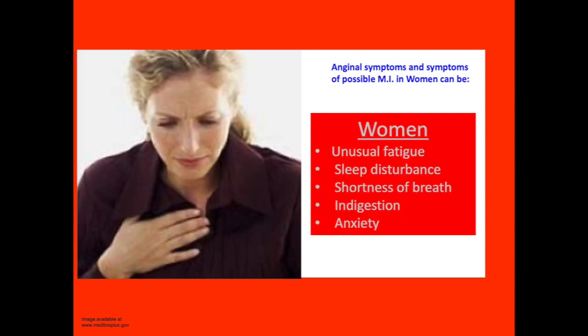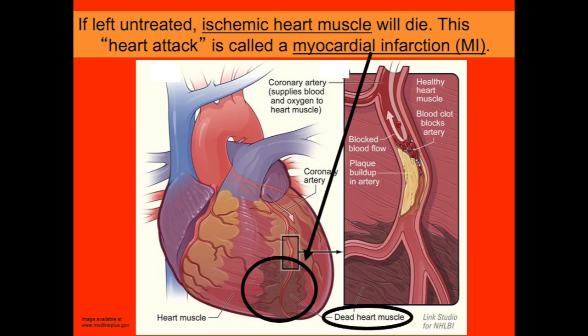Women, it seems like they're used to a little bit more pain than we are as men, but there's unusual fatigue, sleep disturbance, shortness of breath, indigestion, and anxiety, but that can be produced by a lot of things. But again, women can still experience the same effects and symptoms with acute angina as men can. There's that plaque in the coronary artery that has just prevented oxygenated blood, and the heart muscle will then die. And it's a permanent death.